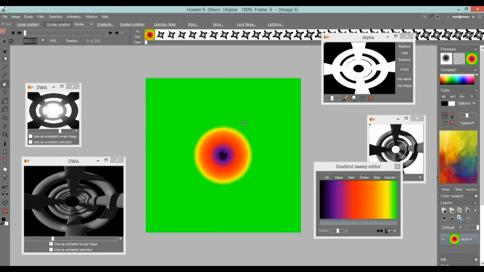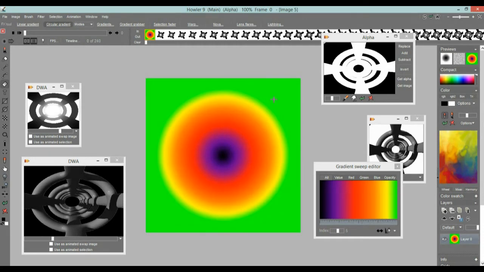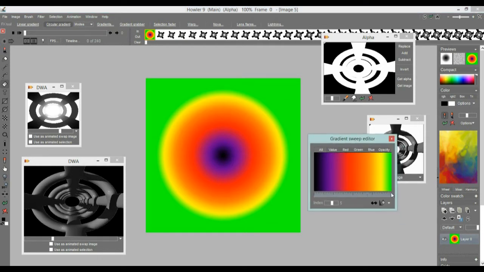Alright, so we need that, and we need it to not stay green on the edge, kind of fade away in intensity at the end. So we need the transparency on that gradient to kind of fade away on the green end. Right, so what we do is we go to the opacity tab here and change the opacity so it kind of drops down to fully transparent. No opacity means fully transparent.